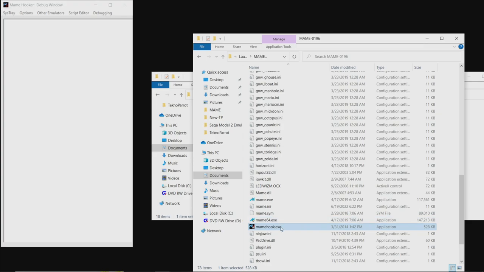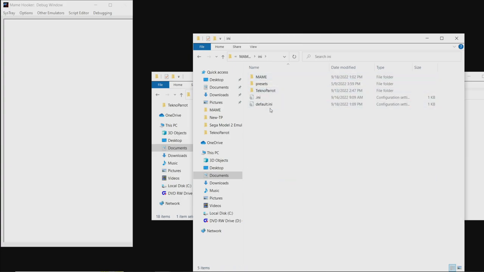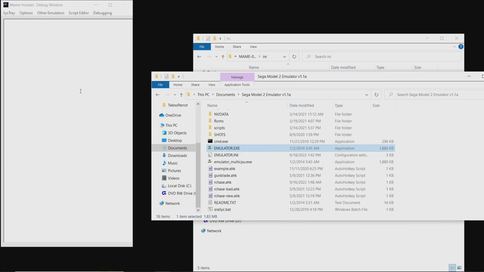So anyway, when you install Mamehooker, when you first set it up, you want to go into your INI file. So it's INI, and you're going to see a default, and you're going to see your different emulators. Now, when you run a game, the debug window is going to show you if it's hooked or not. So I'm just going to go ahead and run my script for Gunblade New York.